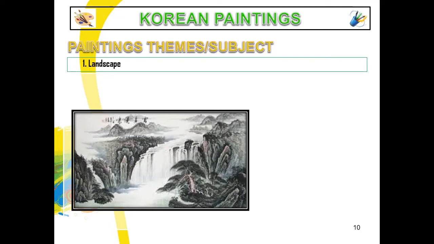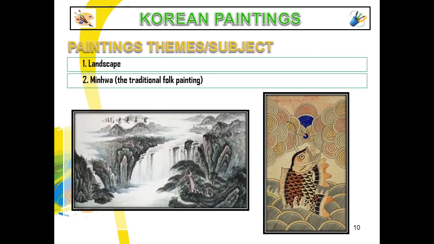Now, this one is an example of a landscape painting. Their landscape painting is almost film-like without color. Like in China, they also incorporate space to make your eyes relax and rest. Their minhwa, which is a traditional folk painting, is somehow like a comical painting, like in a manga of Japanese.